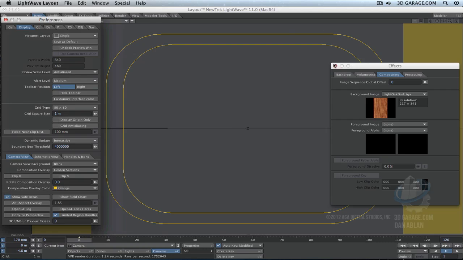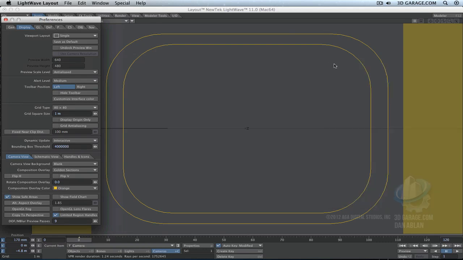Some of you might not know what this is at all, but those of us that came from the broadcast days really rely on this. And essentially what this is, this outer area is where your video safe is. So any element, background, some motion graphics need to stay within this frame here. Otherwise, there's a chance they'll be cut off. Even though this is the outer edge of your frame. This inner frame is your title safe. So any titles really should always remain within that safe area.